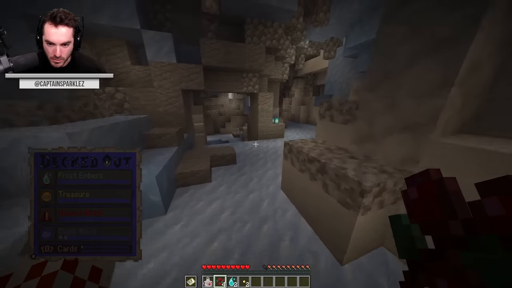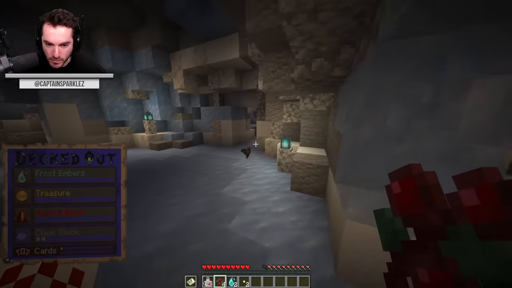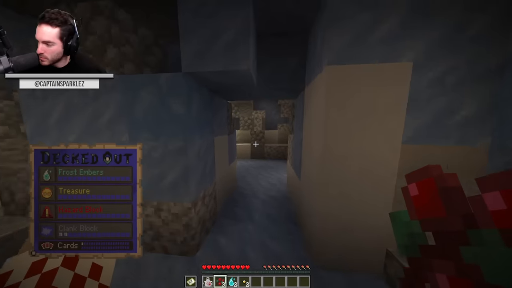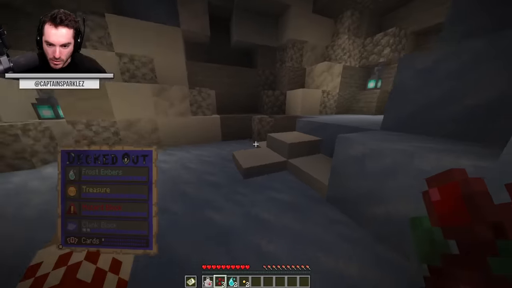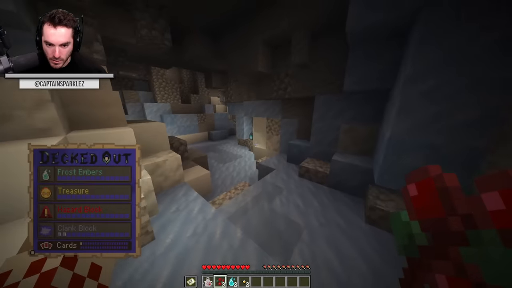Okay. Let's see if any frost embers show up. It would be pretty epic. Save you for later. I don't think we need any more. Alright, I don't think treasure is happening too well for us right now.